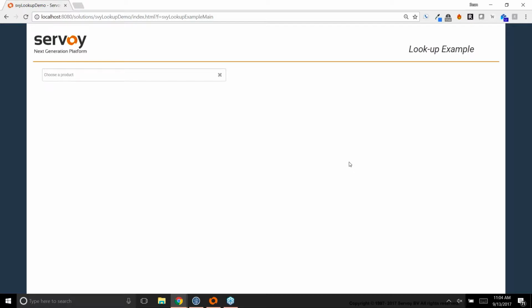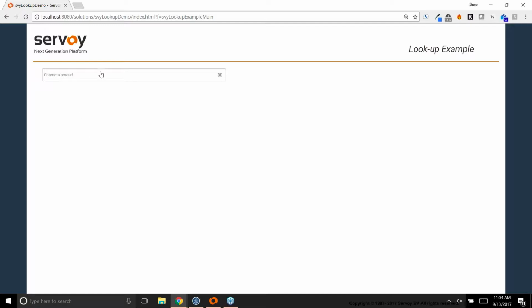Also, the type ahead search works mostly on typing, and you get the starts-with behavior, but maybe you need a bit more complexity in the search. You want to be able to put in several words, like an internet search, and have it tokenized so you see the matching results. So let's take a look.